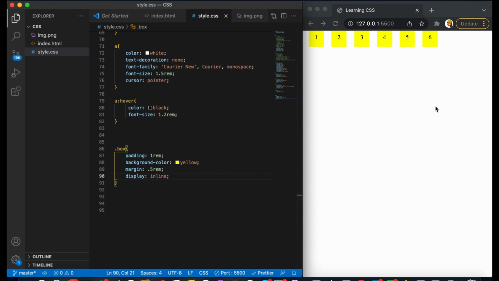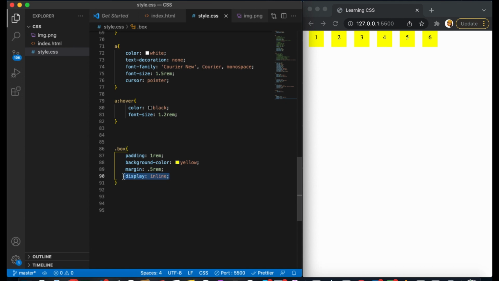It makes all the, like we spoke about inline elements. If a particular element is a block element originally, you can use display inline to make it an inline element, and that is what we did with these boxes, because originally they were div elements, and div elements are block elements. That was why it was spanning.